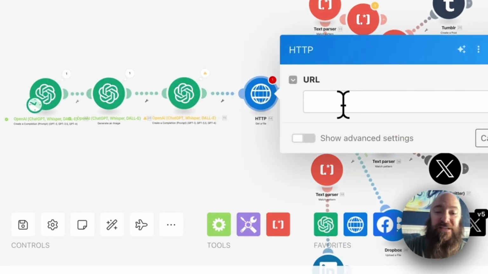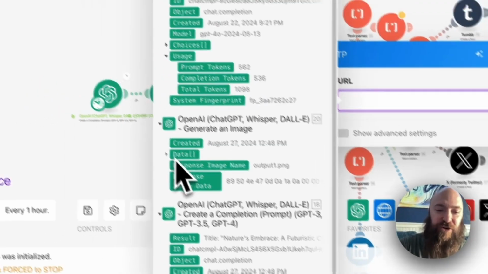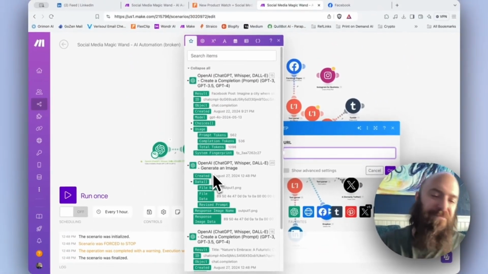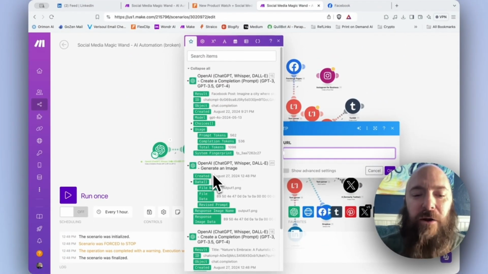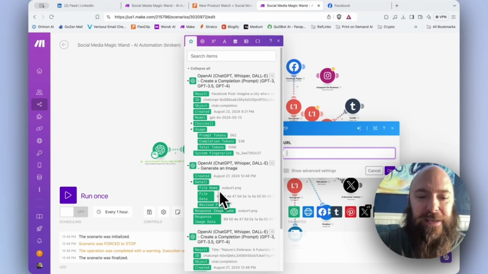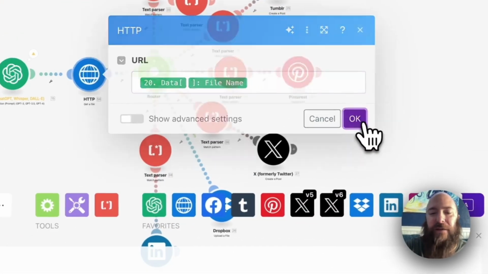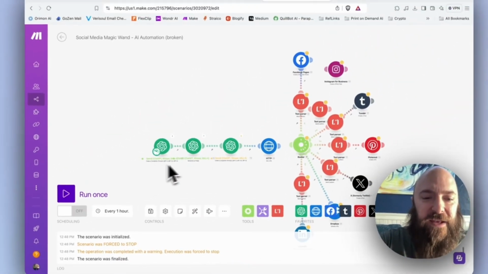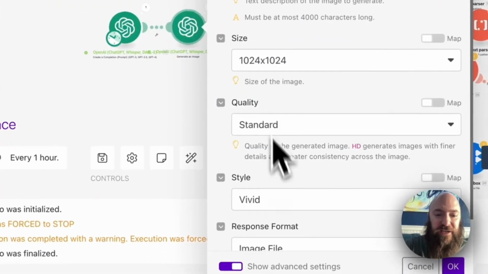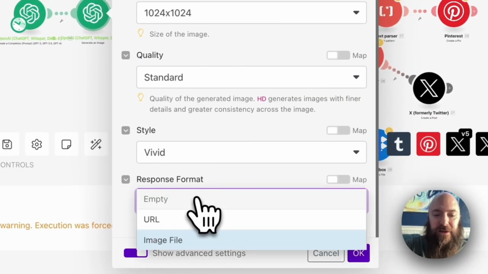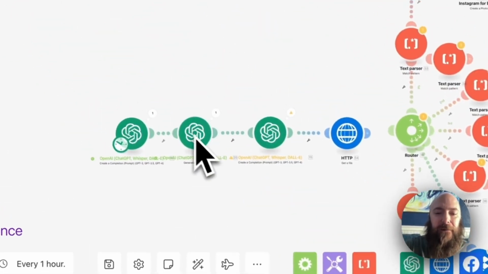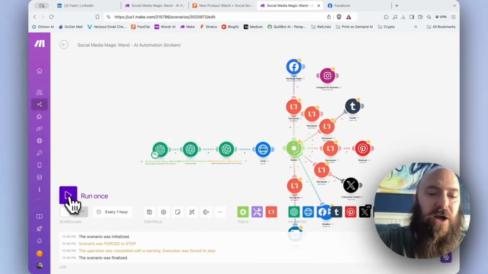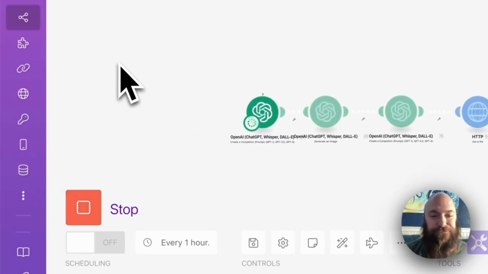Now I'm going to click down and we need to map to the URL output of Generate an Image, but notice how data doesn't have a URL right here. If you've never run the sequence returning a URL, you're not going to be able to map to what you need immediately, so just select anything to get it to quiet down. And what we're going to do, I'm going to unlink these, and we are going to run this once after changing our response format. So I'm going to make sure I have URL selected. Now I'm going to run this, and that will allow me to return a URL, and then I can map the URL that I need in my HTTP module.